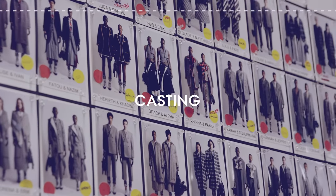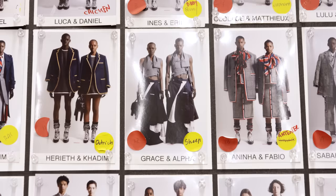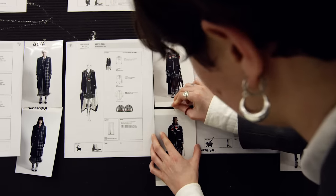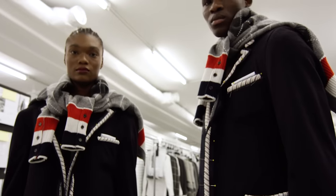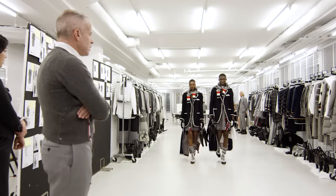Casting for the show was important because I wanted to make sure that the pairings worked together, making sure that you saw pairs where you had to question which one was the man and which one was the woman. It was important for me to have, for this look particularly, two models that could really carry it. This look I'm going to put at the beginning of the show because it is so important to the idea of what the collection is all about.